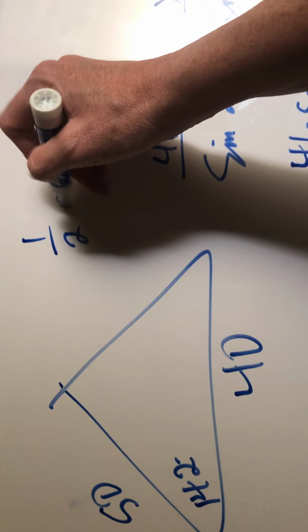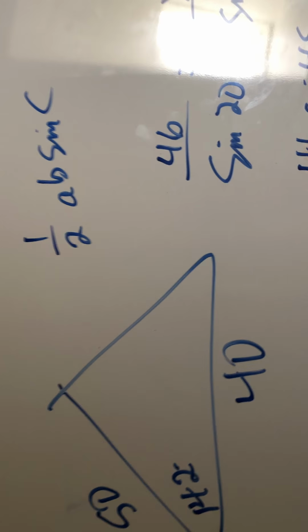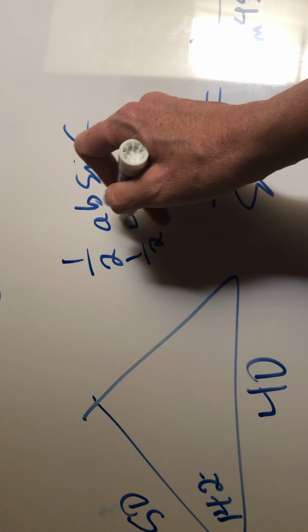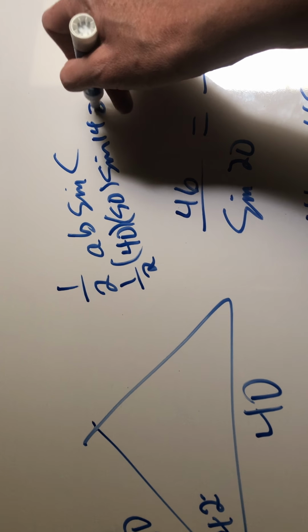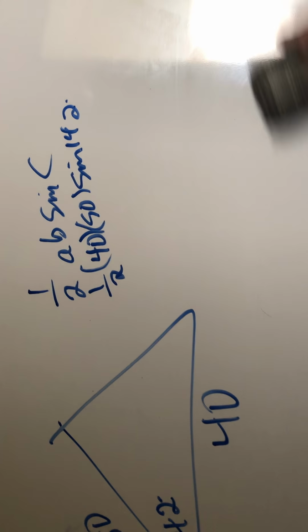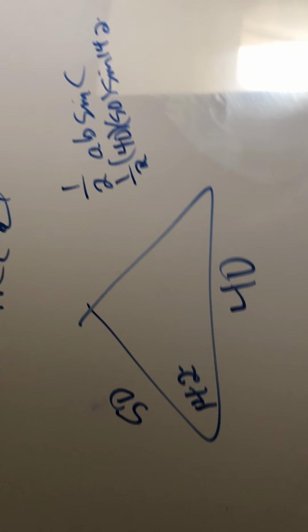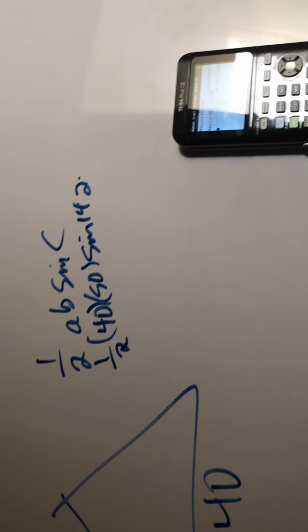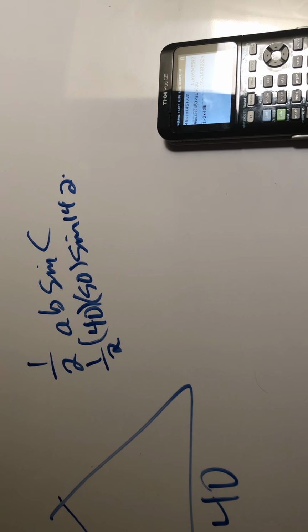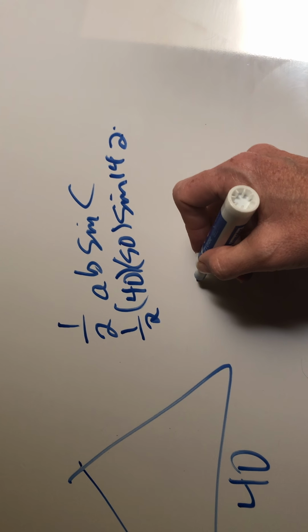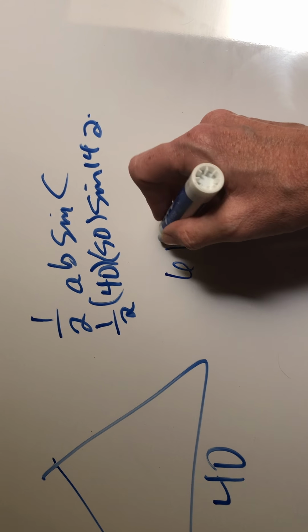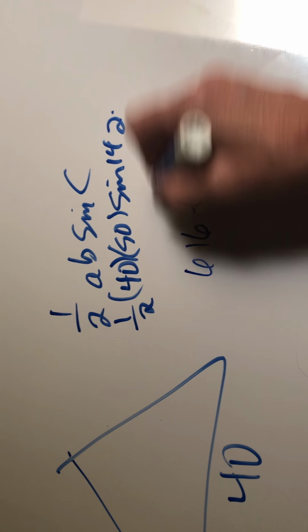So that's where you do 1/2 ab sine of C. It's basically you just do 1/2 with the two sides because they are including the angle and the sine of 142. So when you've got those two sides and the included angle, you use this formula that comes from the law of sines. So 1/2 times 40 times 50 sine 142. And whatever you're asked to round it to here, I think you're asked to round to the nearest foot. So it's like 616 feet squared. So that's finding the area.